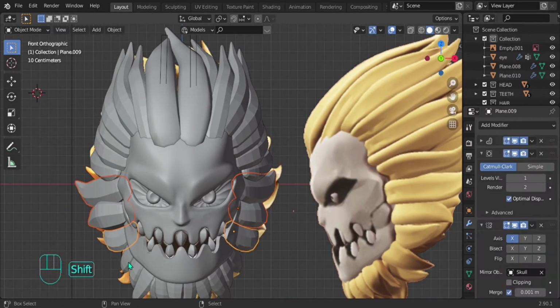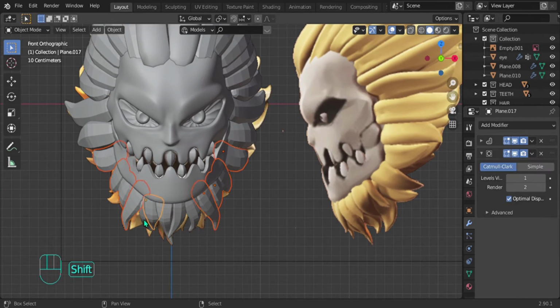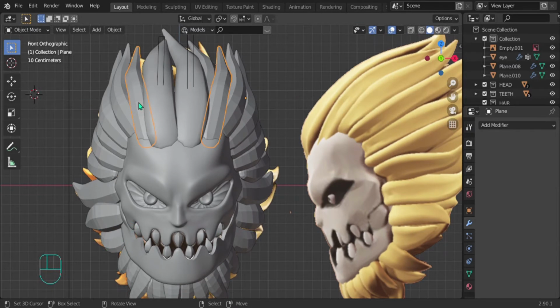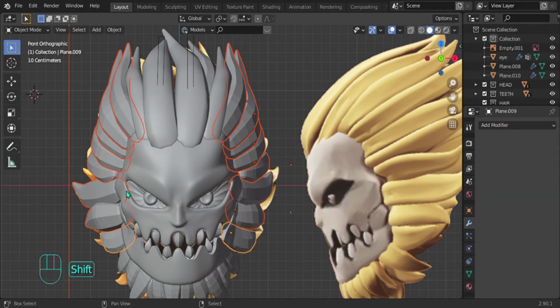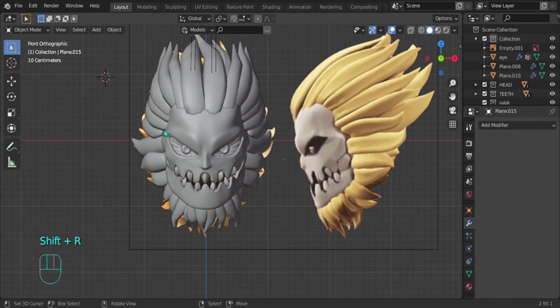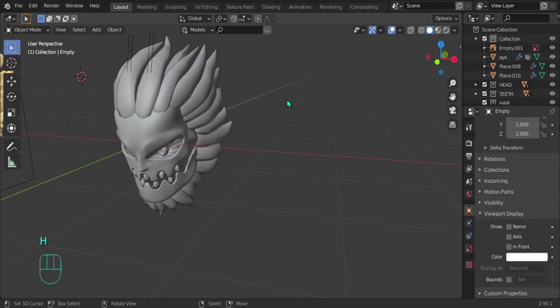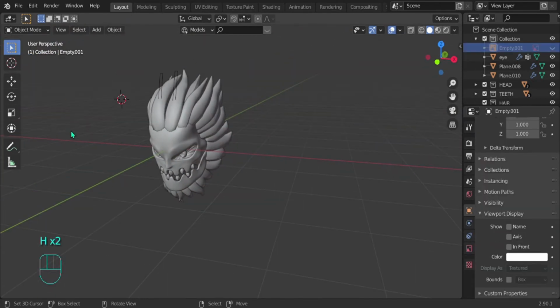I actually should have done it with all of them. So let me just select all of these, and then let's go Shift R. So select one of these, W, shade smooth, and then let's select all of these, and then we're going to press Shift R to repeat the last task, basically the last operation. So Shift R, there we go. So you get something like this. And let me just hide this for now because it's kind of distracting me a little bit. Don't forget to save, you don't want to lose this.